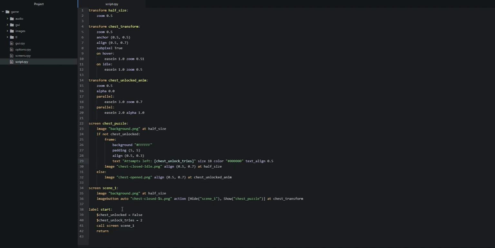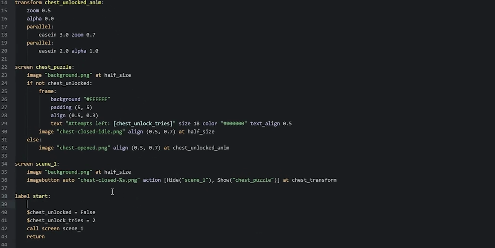So we're going to go back down into the start label. And we are going to start with the SpriteManager object, which we are going to call slider_sm, and the SM stands for SpriteManager. And then we're going to say is equal to SpriteManager. And a SpriteManager can take two arguments. One is called update and the other one is called event.